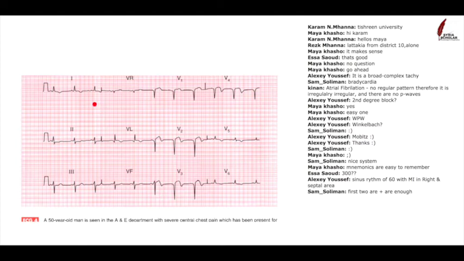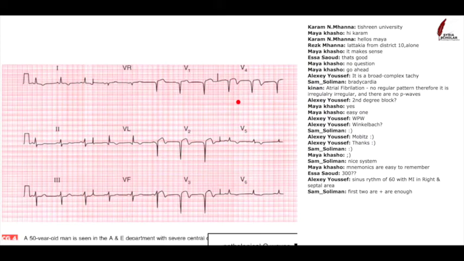So far we've seen that this patient's got a heart rate of 60 beats per minute, with a sinus rhythm, with a normal axis, no ventricular hypertrophy, no bundle branch block. So the last bit of the QRS complex is, are there any Q waves? So are there any pathological Q waves? Or are there no Q waves? Oh, it's about 50-50. So half of you think there are none, and half of you think there are. Let's see if we can solve the debate.